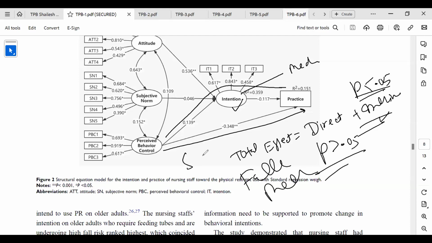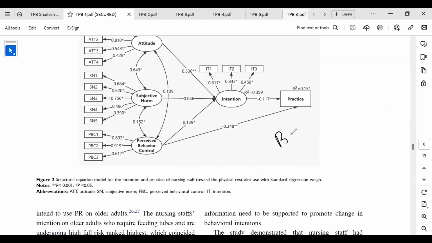One is the Sobel test, or the Baron and Kenny method. Through the Baron and Kenny method, we can check the mediation impact. Now Zhao criticized Baron and Kenny about the mediation analysis.